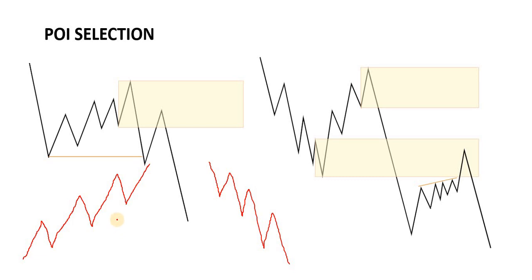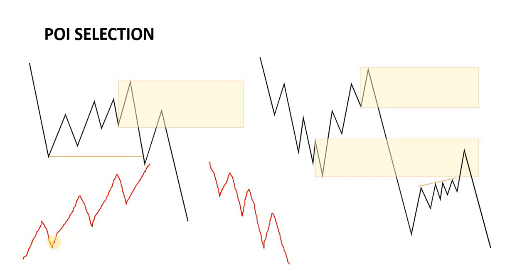The 2 points of interest that you can try to master. We refer to them as the primary and the secondary points of interest. The primary point of interest, first of all, we should know that this is the impulse, correction, impulse, correction, impulse, correction, impulse. I believe you understand this.